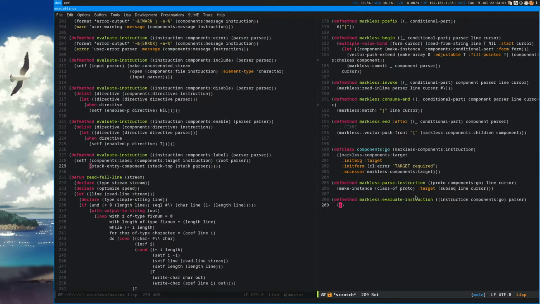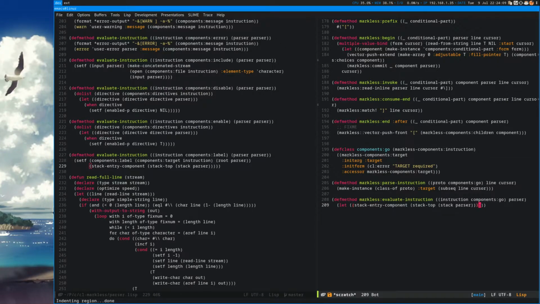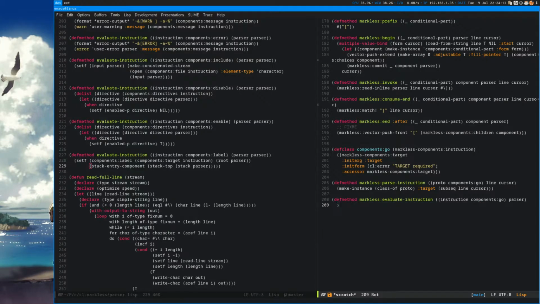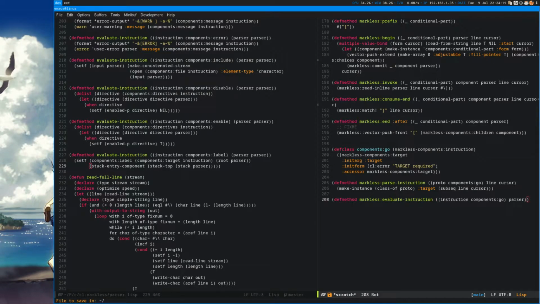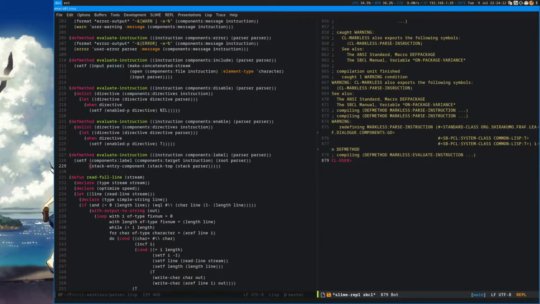So we do much the same as before. Actually, no, we don't need to do anything since the instructions are still represented in the AST. I actually just don't do anything at all with this.